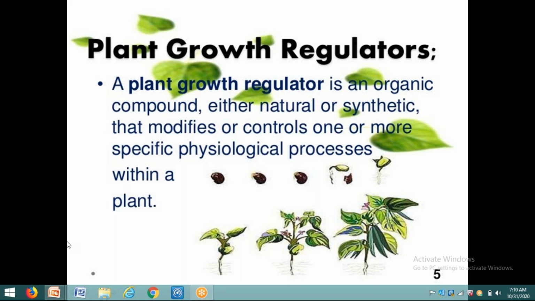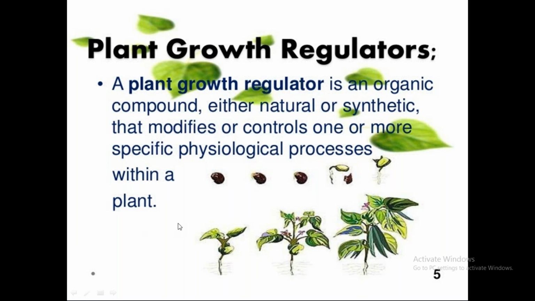So students, keep in mind that hormones are the most important compounds which are regulating most of the activities. Hormones are regulating many activities in the plants, from the seed germination to the fruiting, flowering and abscission of leaves. All of these activities are regulated by the plant growth regulators. Growth regulators doesn't mean that they are only regulating the growth. They are regulating almost all the processes in the plants. I hope the definition is clear to all the students.